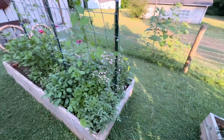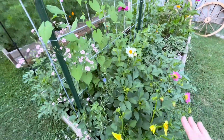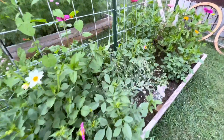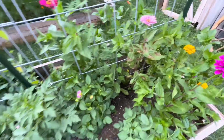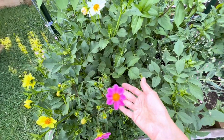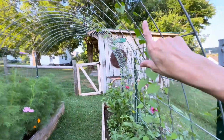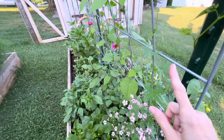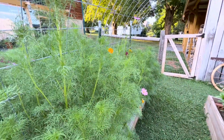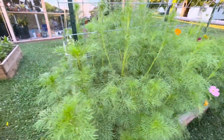I'm gonna show you guys this bed. This is by far my favorite bed, and I think next year this is what I'm gonna do with most of these out here. It's just an array of flowers. I love this wildflower look and just all the different variety. I've got zinnias coming up, the wildflower pack I've sprinkled in here that's got a whole bunch of different things, the dahlias I grew in my greenhouse. So I just think that's what I'm gonna do. And then I'm gonna obviously plant the hummingbird vine real thickly so it'll come over both sides, and probably not do the dahlias again like I did this year unless I just sprinkle a few in here and there. So, but they're still beautiful.